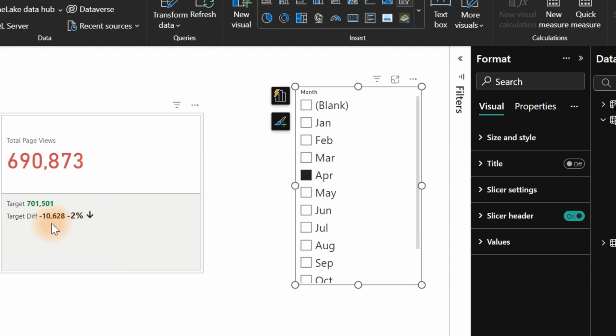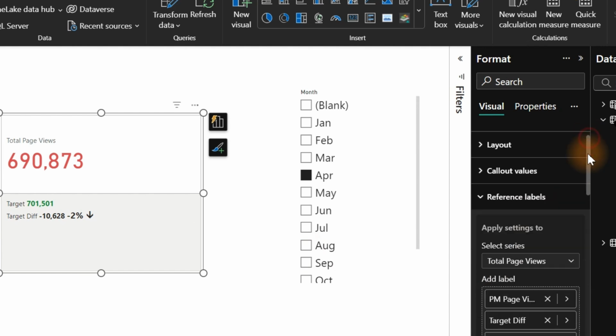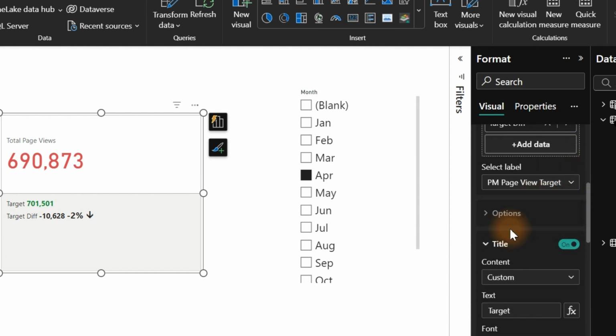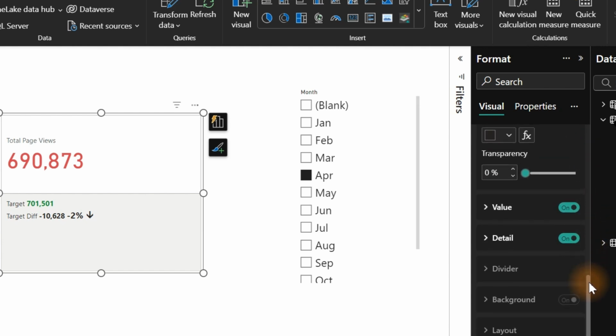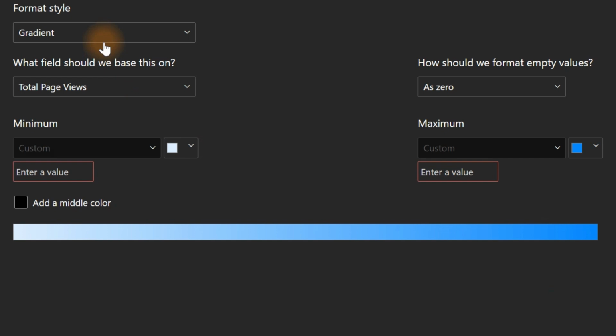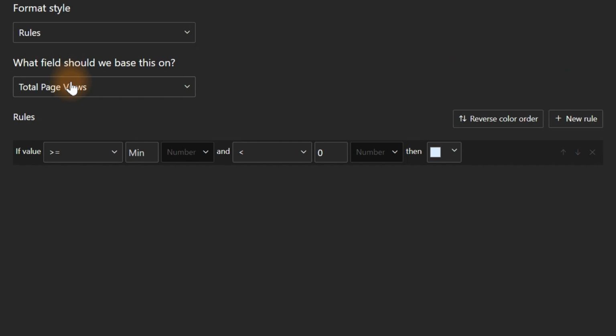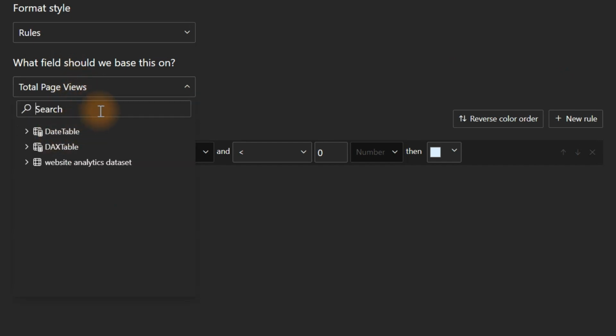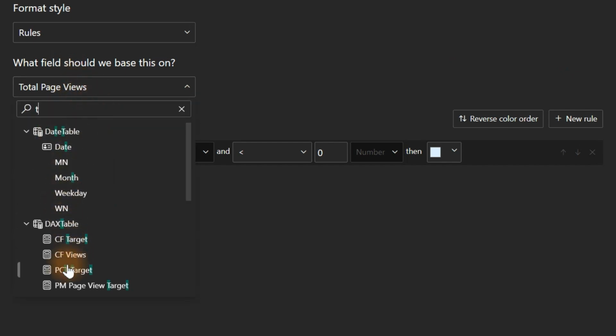So what about the value we have right here? How do we actually get this value formatted before we even talk about this very one right here? It's simple. So let's find out. So to get target difference formatted, what we need to do is to make sure we select again, and we are under here. So we scroll, and here we click on this one. So let us quickly go down to the value area, and now we select this one here. And this time around, we don't have any measure in place to get this done. So all we have to do is to select the rows, and over here we select targets.